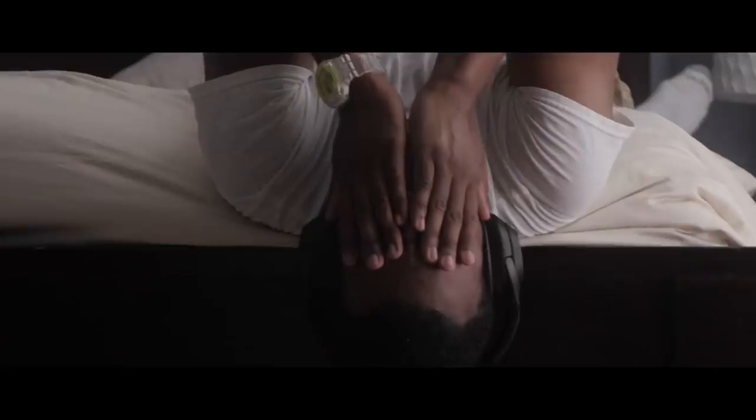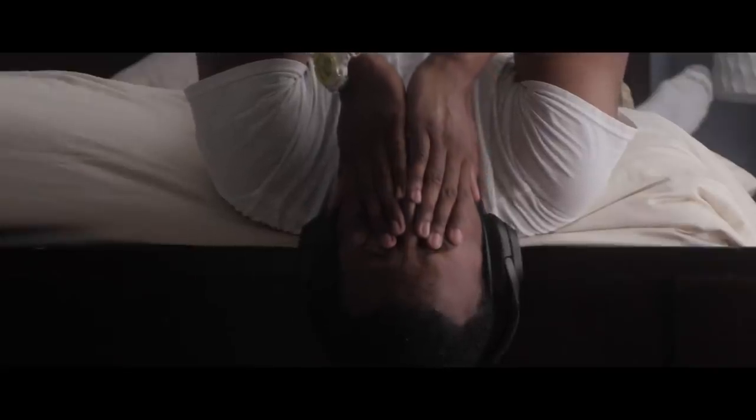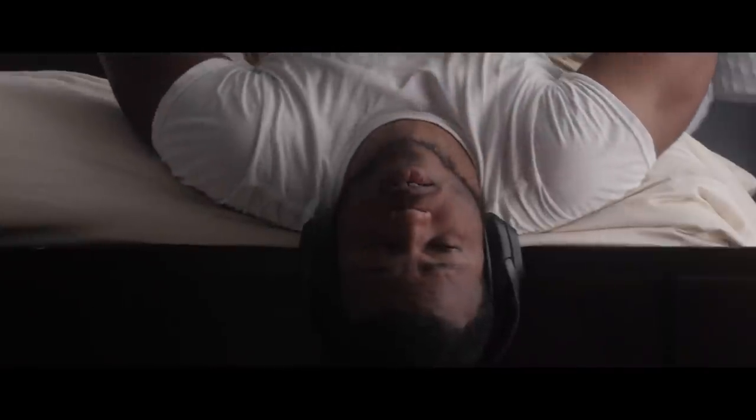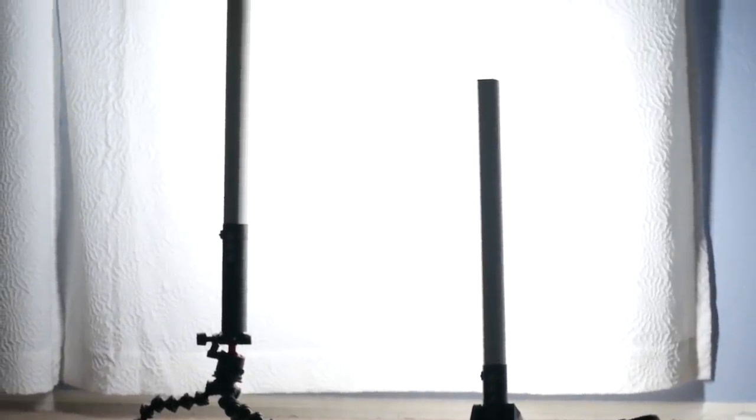Shot this at 60 frames a second with the Sirui 50. Nothing communicates stress like an upside down shot. In order to get that soft lighting, I've got two Yokoi light sticks over here. I could have just opened a window and used sunlight, but that would have poured light everywhere. I get more control this way.